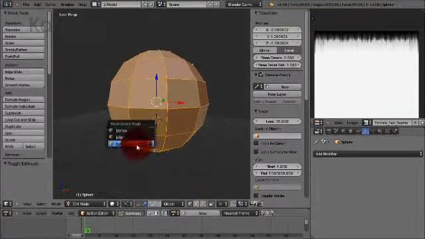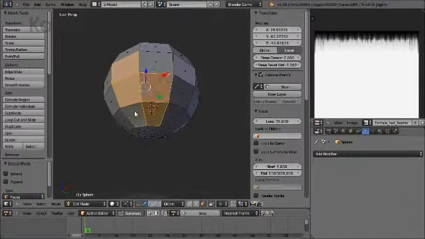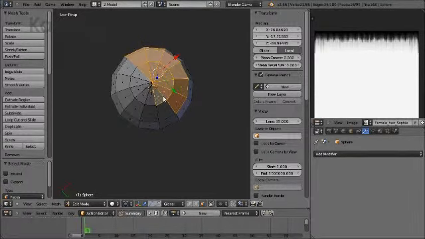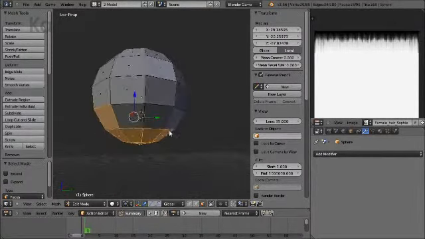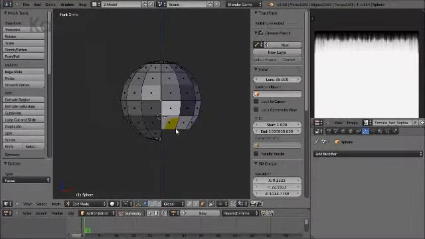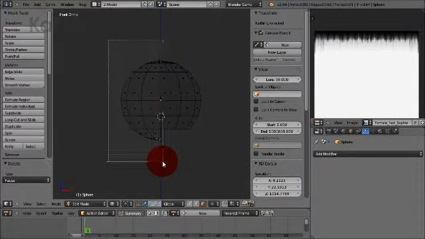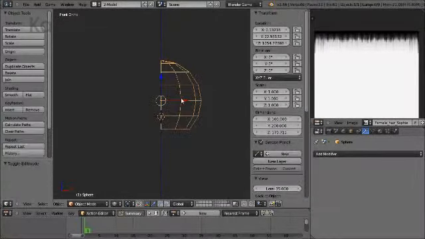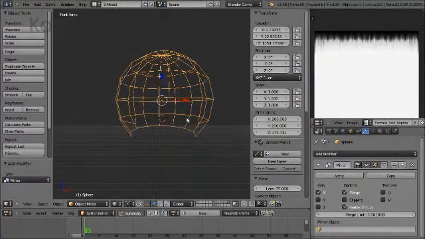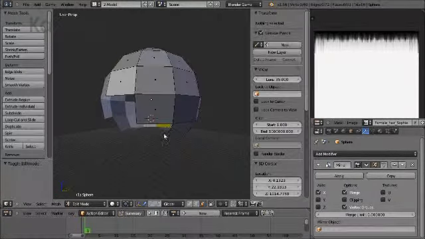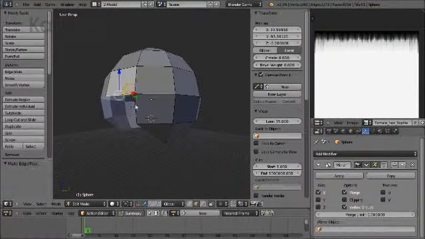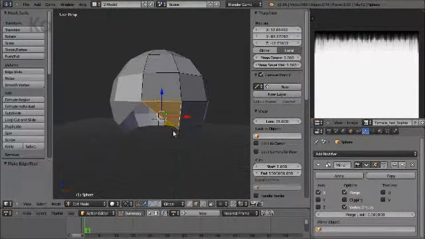But what we can do is the same process again: give an initial selection, delete, then again select half the mesh, remove, mirror, and as before just make some changes.